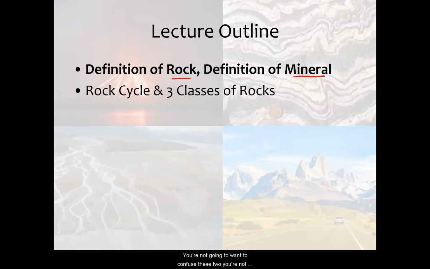You're not going to want to confuse these two. You're not going to ever want to say that something that is a mineral is a rock or vice versa, because they have very specific definitions that I'm going to hold you to knowing. So you're going to want to know these definitions. They're going to show up over and over again in this course. They're pretty fundamental. In the second part, then we'll actually start talking about the rock cycle in those three classes. And then we're going to spend several of the next lectures talking about each of those classes in more detail.